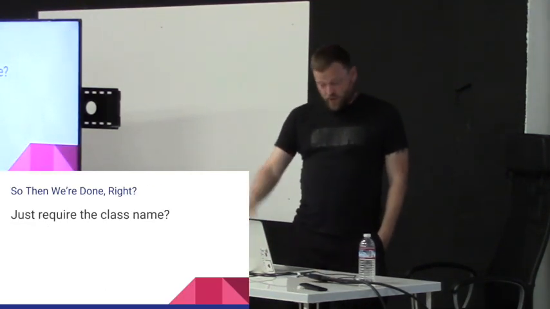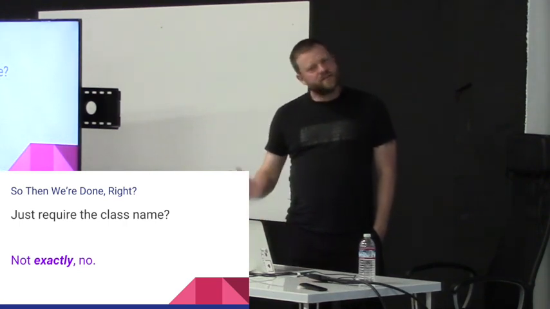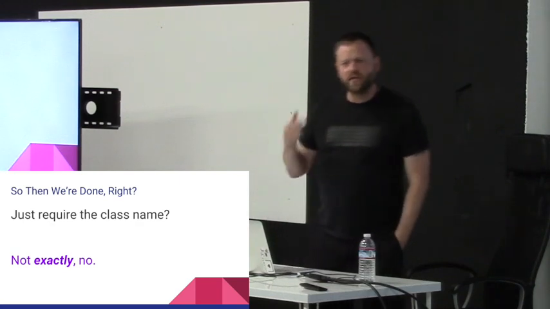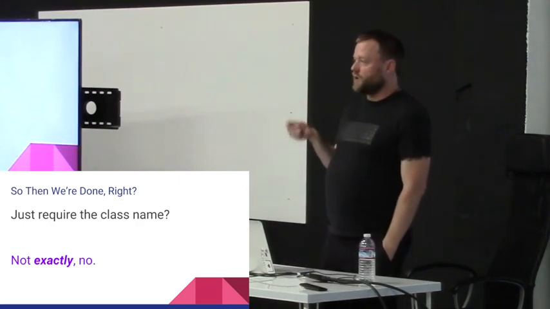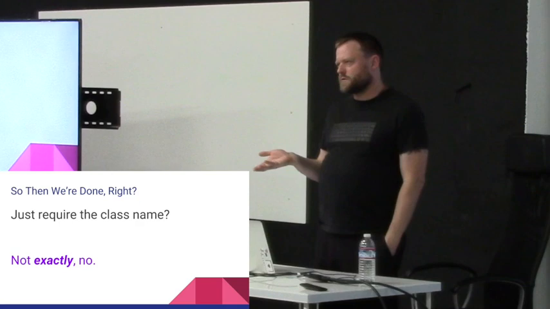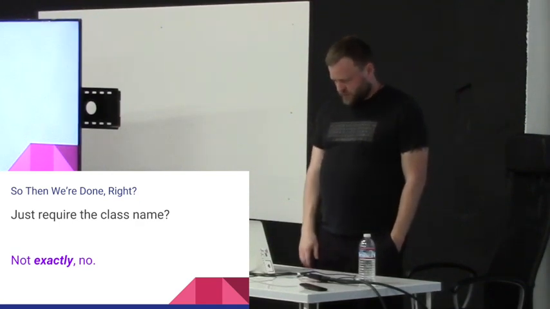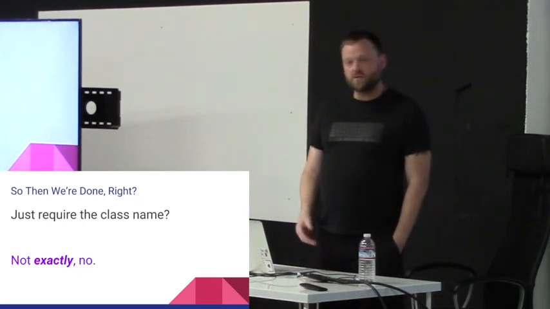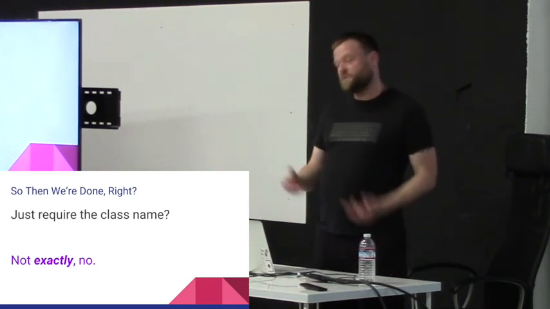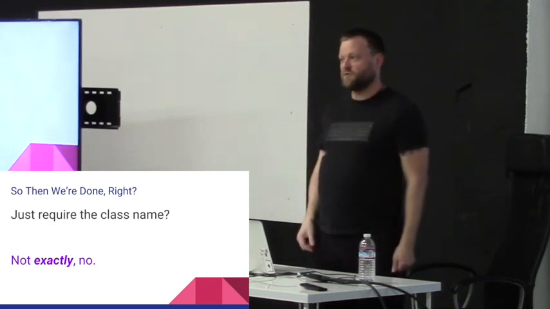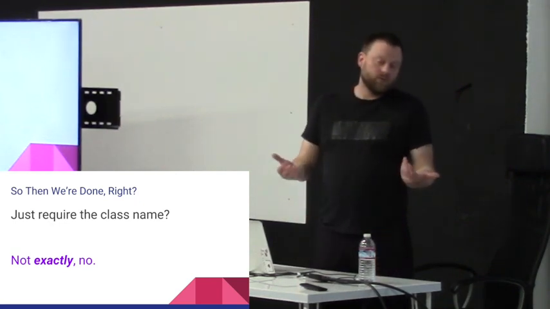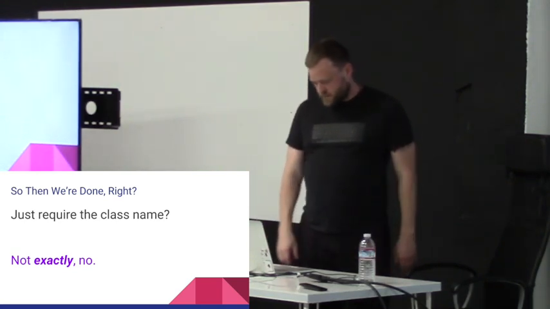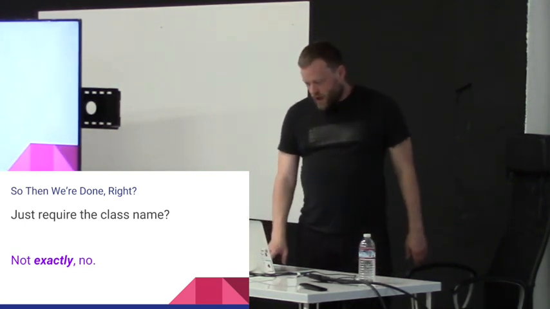So, I guess we're done. Just require the class name? Almost. Almost, not quite. Because if you do it this way, and then you try it with that Bobo thing, on anything other than Mac pretty much, you will discover that capital B Bobo.rb doesn't exist on your file system. So it'll try to load it, but there's no file there with that name. Or if you do something with mixed caps, you'll discover that when you put underscores in the file name, that's not there on your file system either. So almost, we're getting there. It looks for the wrong file name, but we're close.